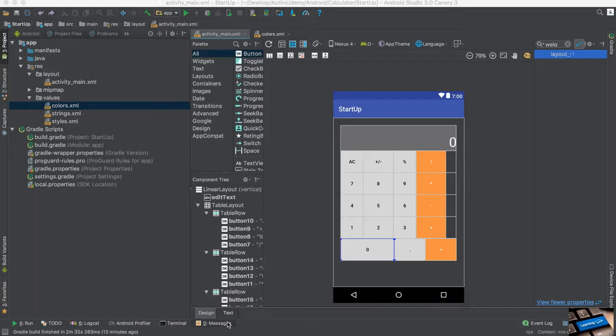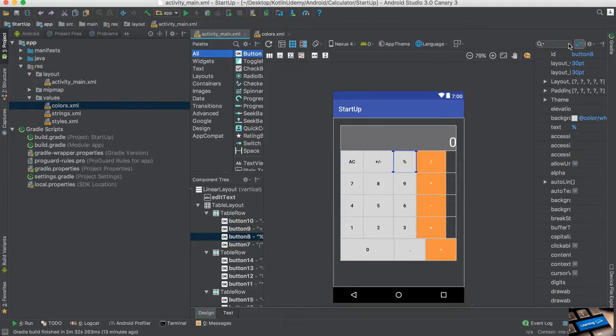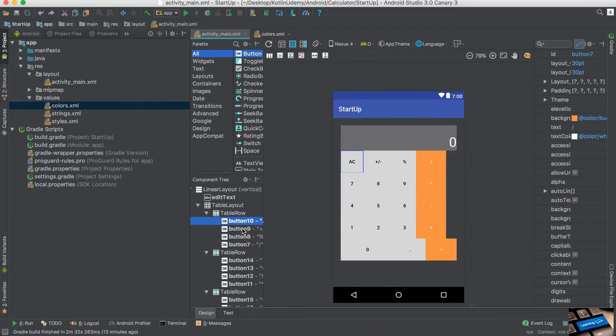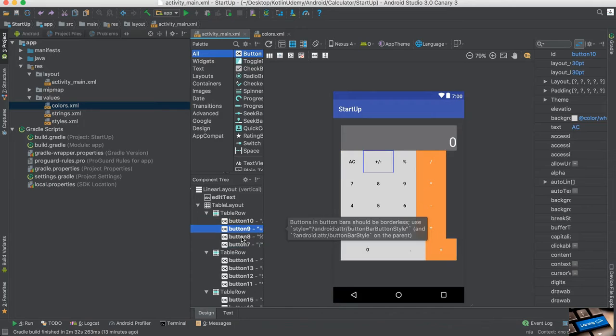Again, before I go to the coding, I need to fix some design issue here. You see here, even though I give all of them the same size, all of them have the same width 13, they do not appear in the same size in the design. If you get this problem and all of them have the same width, that means you have some problem with the gravity weight. That means the weight of the object in the screen.